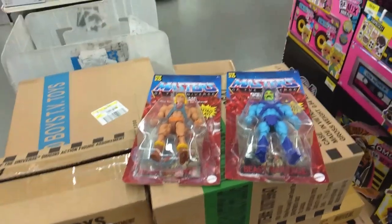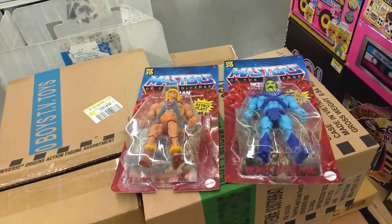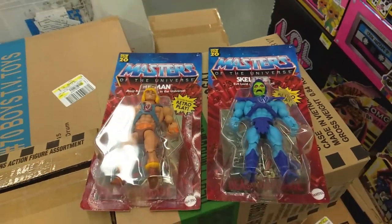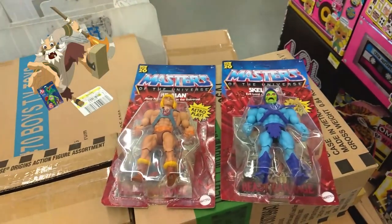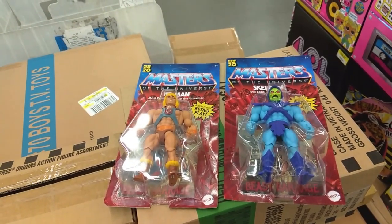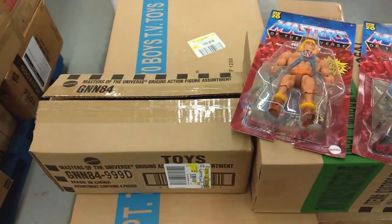Another awesome hunt, but Scareglow and Orko have eluded me — the hunt continues. He-Man and Skeletor from this set, so I'm leaving Trap Jaw and Man-E-Faces here for anybody who's looking for them. I am hunting for Tales from the Thrift Keeper — he's been looking for these for a while. We got to help each other; make sure that Scalper Sam doesn't grab these. Found another Skeletor and He-Man with Trap Jaw and Man-E-Faces — picking this up for Tales from the Thrift Keeper; he's on Instagram if you guys want to follow him.